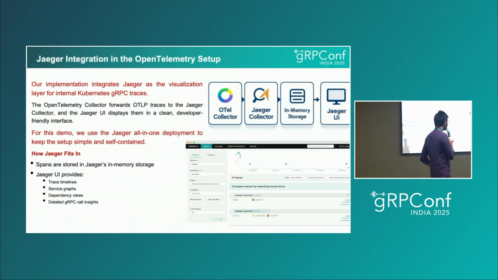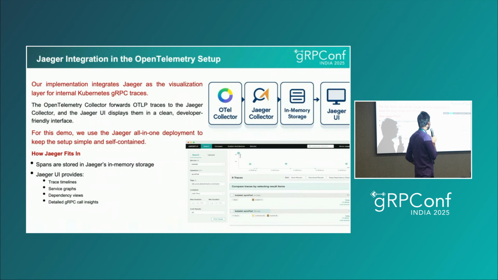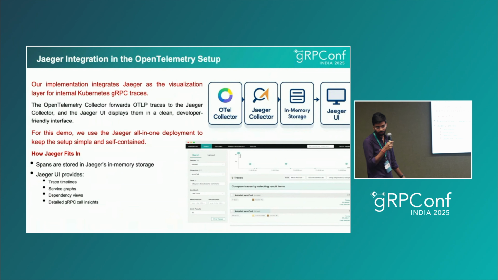There is one screenshot attached here for your reference. There is a service selector on the left side of the section, and the kubelet is currently selected. There is a drop-down where you can select a specific Kubernetes service, like the kube API server or etcd. Later there is an operation field, which we have currently set to sync pod. There are different operations as well. As per your need, you can choose the maximum time duration or the time range you want to see for the particular traces. By applying this filter, you can get your traces as per your requirement.